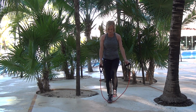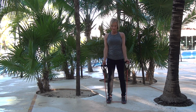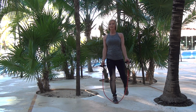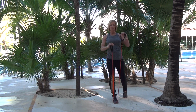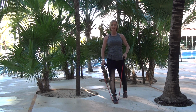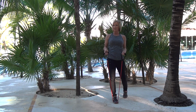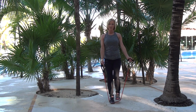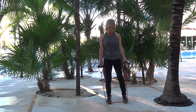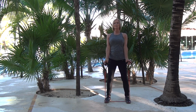First one we're going to do is a bicep curl. So stepping on your band with 2 feet. If you want less resistance, you're going to use 1 foot on the band. Obviously your band has a lot to do with it as well. They have lighter resistance working up to heavier resistance. So find the one that's right for you. And you may need to play with each one of these as we go through to see which one you want to use. Bicep curl.